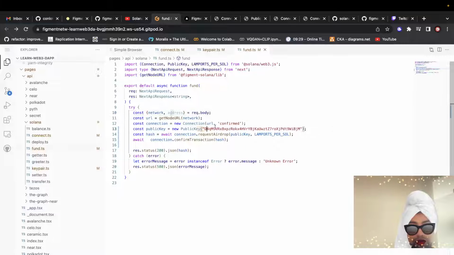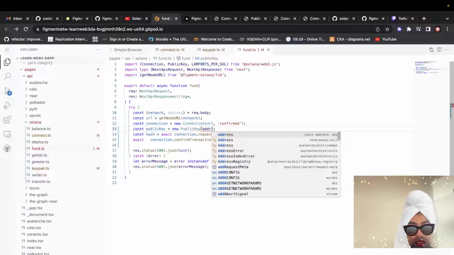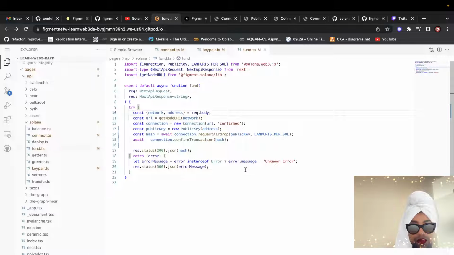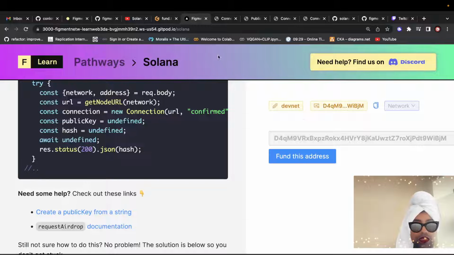Well, I guess this is already using the address here. So I do not have to. Where is this network getting used? Okay. So address will be in this one. Everything now looks good. So let's see.